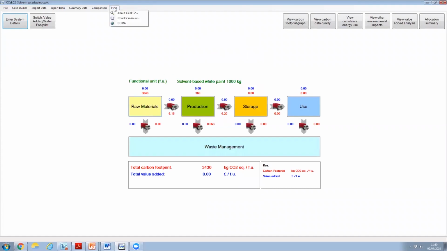And as I said before, help is available in the CCaLC manual. Also, we can be contacted to answer any questions on this function of the tool. So this was just a brief overview of the different features of the tool. Next we can start modeling a particular case study within the tool. If there are any questions at the moment on the tool functions or features, I can answer. Otherwise, we can move to the next part of the presentation.